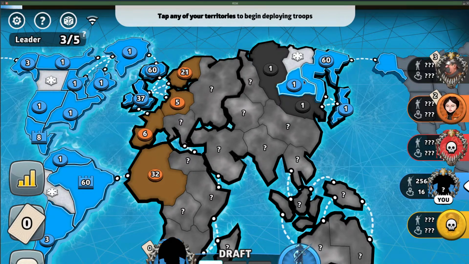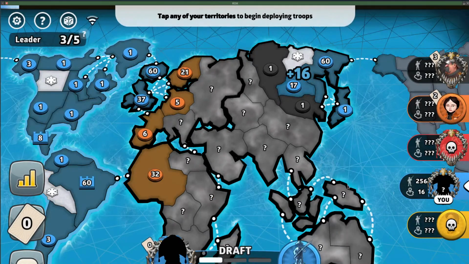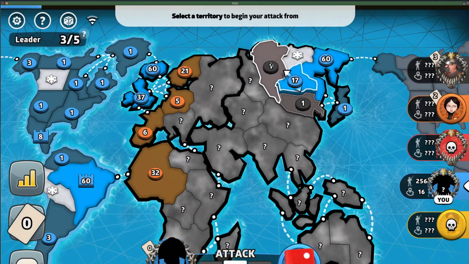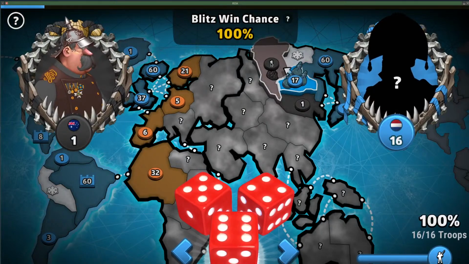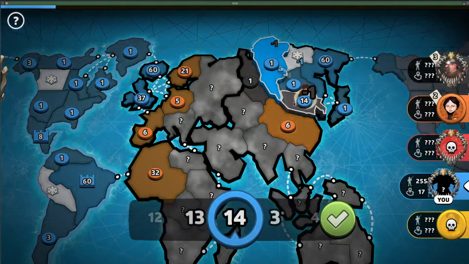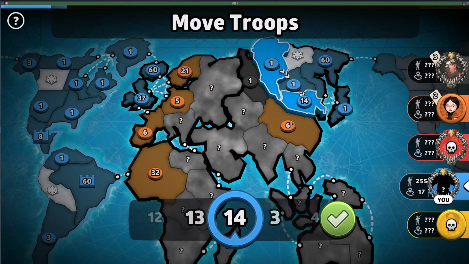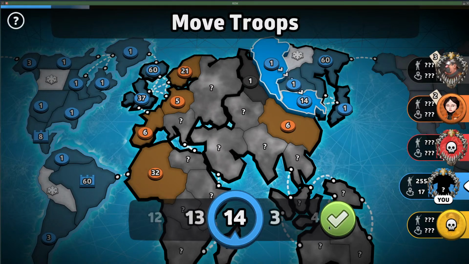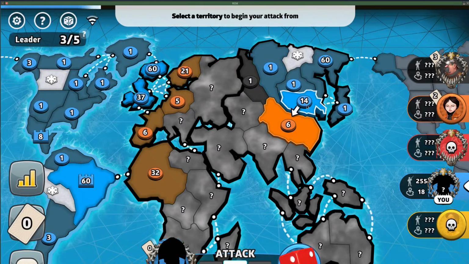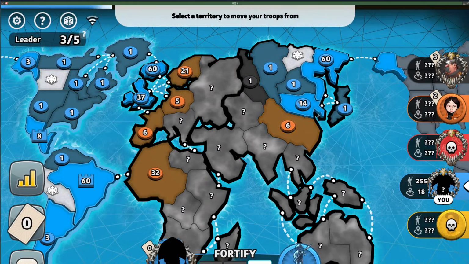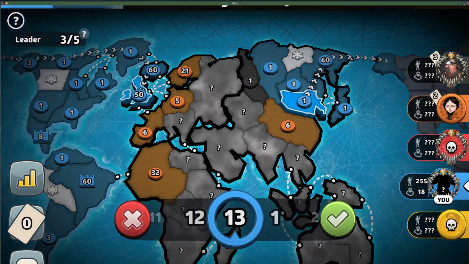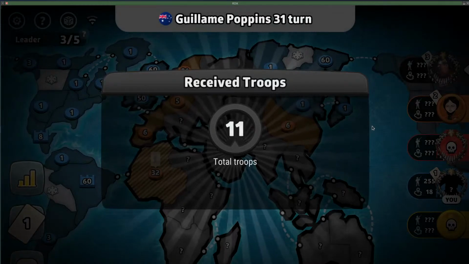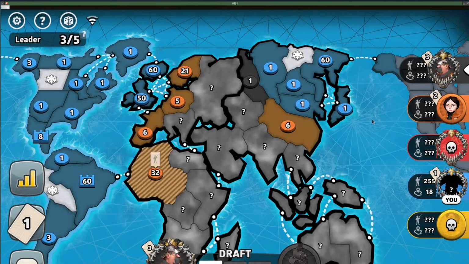Let's see if we can remove some territories from black. Just 2 territories, not much.